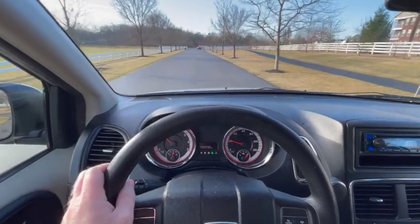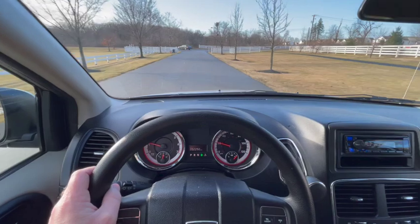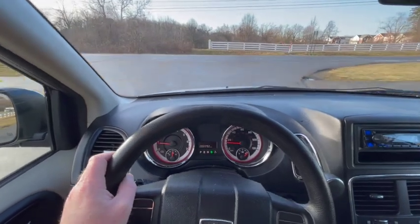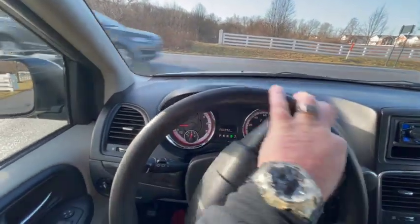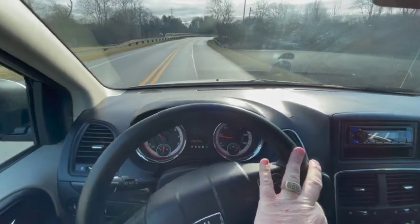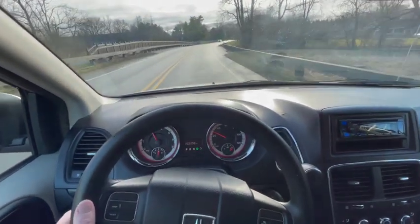I find it very satisfying and wonderful that I get a lot of comments from people. You just heard the door locks lock. They automatically lock when you first take off, I think as soon as it gets to 20 miles an hour. But I find it very satisfying and it makes me happy when I get comments from people that tell me that I've helped them learn something about their car that they otherwise didn't know that it had. And those power adjustable pedals are kind of a secret button. You forget that it's even there.